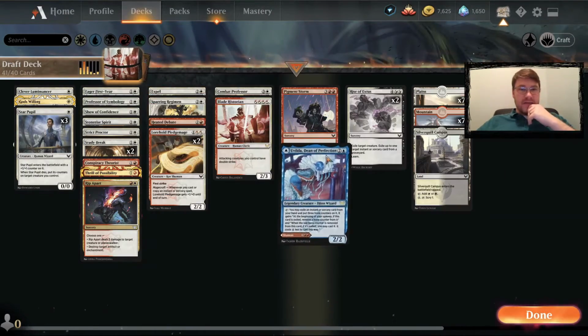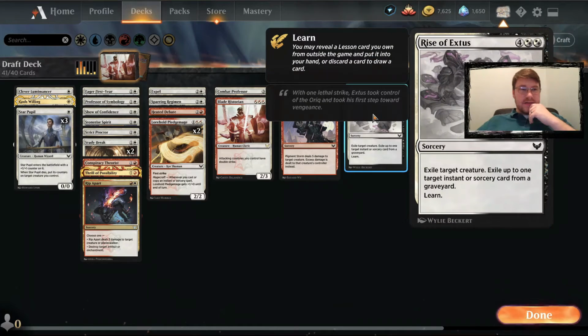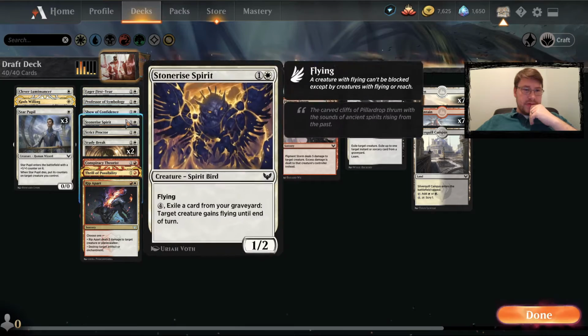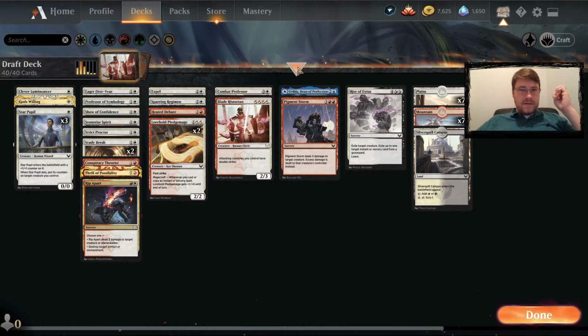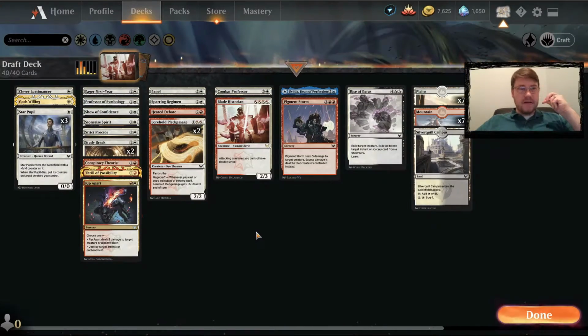Remember, this is a five drop for us. It's not a four drop. Let's cut back to one Extus. Is that okay? One, two, three, four. Four learn cards. One, two, three, four. I think that's okay. So we can get everything out of our sideboard with what we have in our deck.